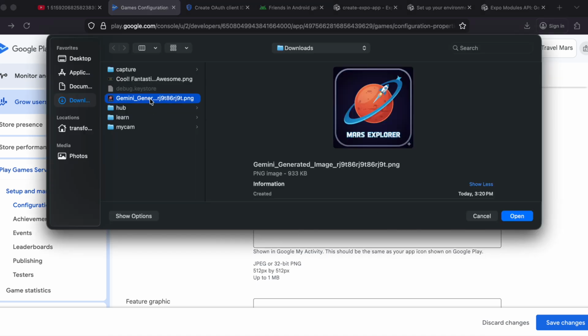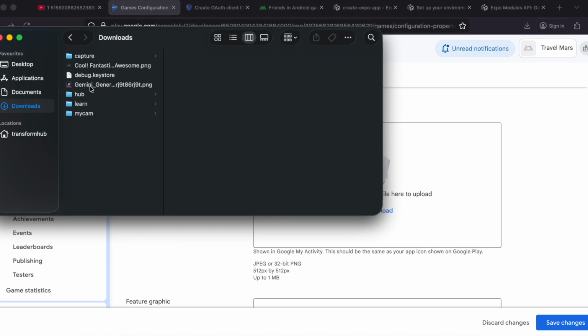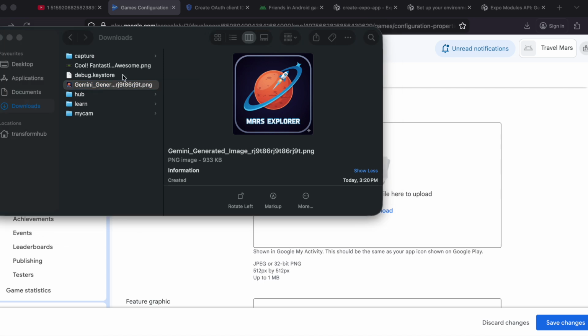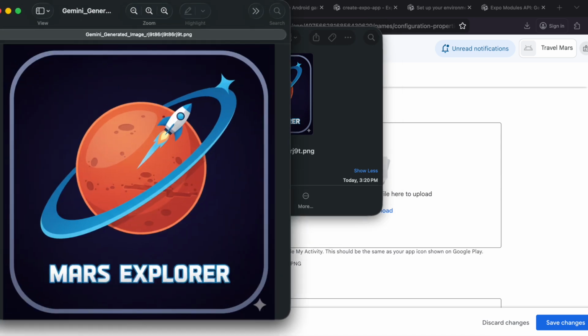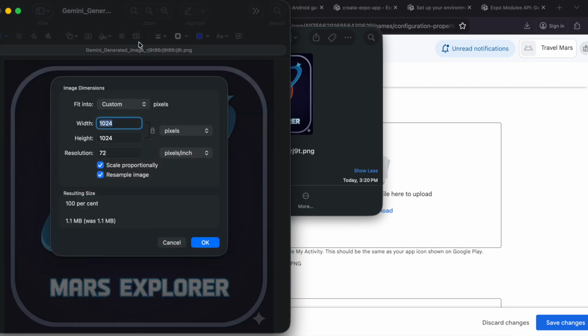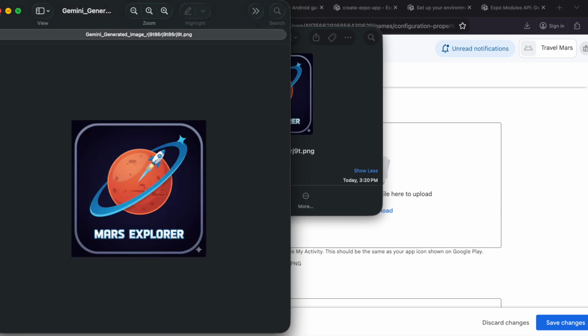and here firstly we need to select this image. Okay, so it is expecting the image to be 512 by 512, so my image is not. So let me quickly resize it. Again, these images are generated by AI tools like Gemini, so let me quickly resize it. So I'll just go to tools, just click on adjust size, and here I'll just uncheck this. I'll just make it 512 by 512. Click on enter. Command S to save.